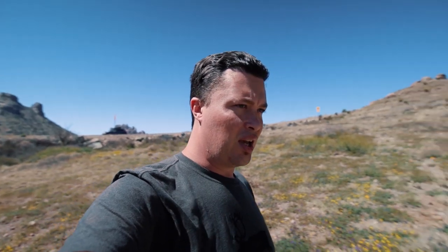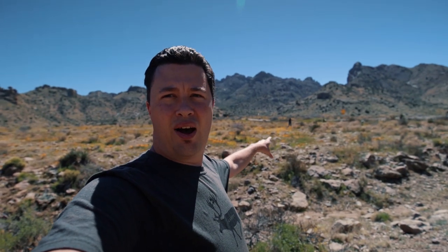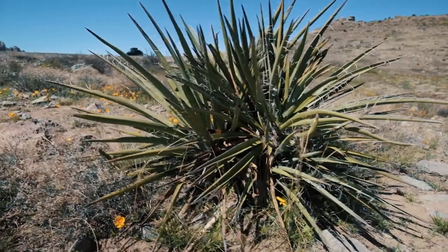I'm testing it out holding it and vlogging with it. We are in southwest New Mexico on some public land, and there are a ton of flowers. Britney is way back there among all these California poppies — they're everywhere and gorgeous. We're location scouting; I'd like to do some astro, but the poppies close up at night. Some sunset stuff would be really pretty though.